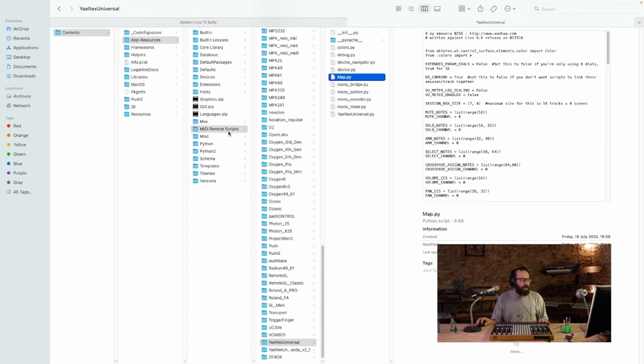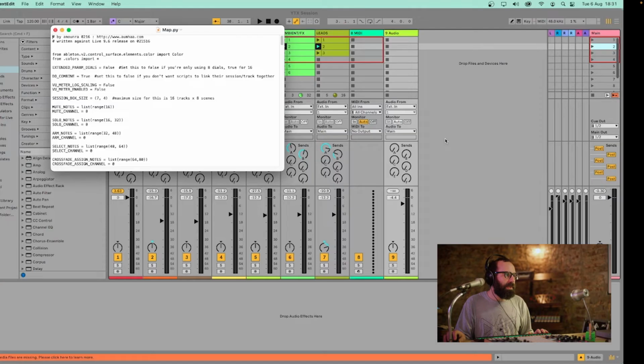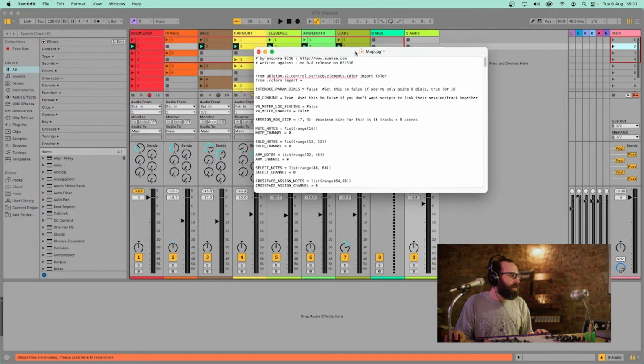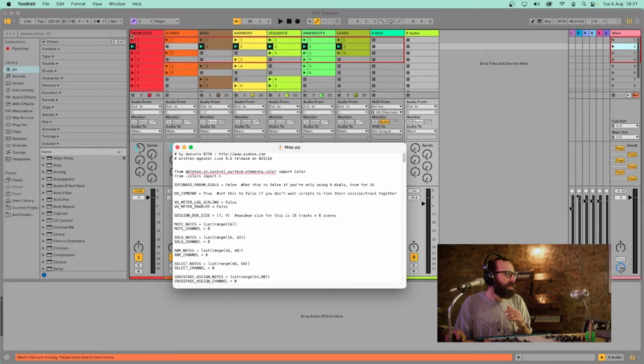So one important thing to do is that we open this map.py file. You can open it with any basic text editor, and you'll see here, this is very important, some settings that we can tweak of our script. So for example, the most common thing that we'll need to change, if you see the red box here, it's now set up in 1, 2, 3, 4, 5, 6, 7, 8 by 4.